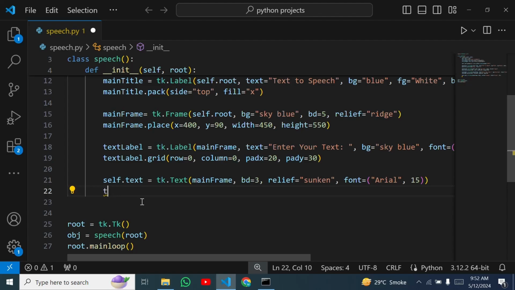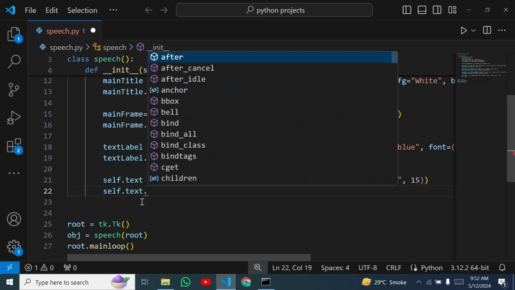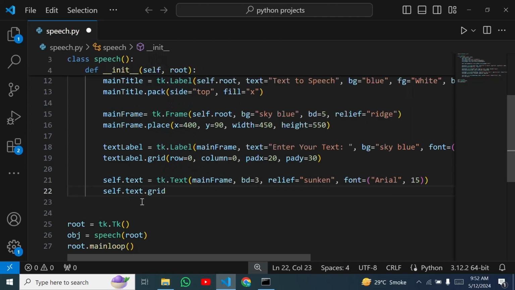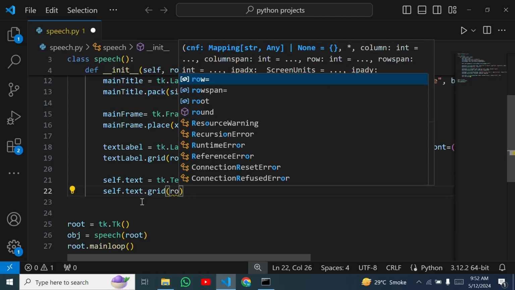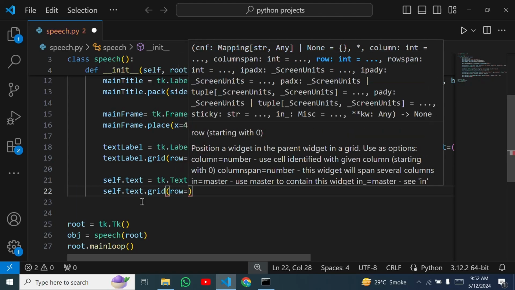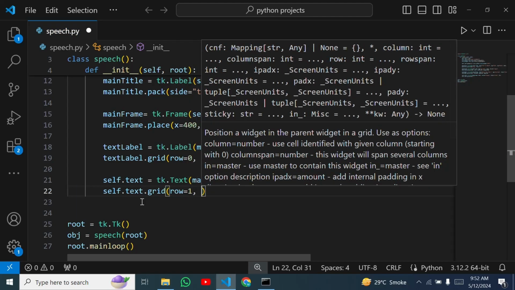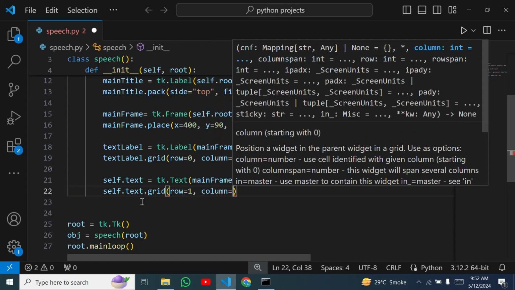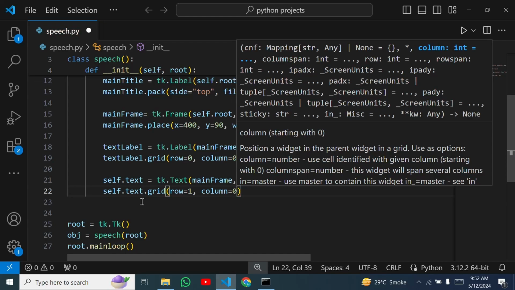So here I will use again self.text, and then use grid layout. I have to create it in our second row, so here I will give value 1, and in our first column, so I will choose property column, and then I will give value 0, I mean first.